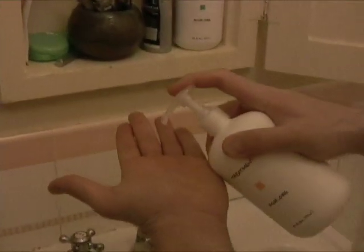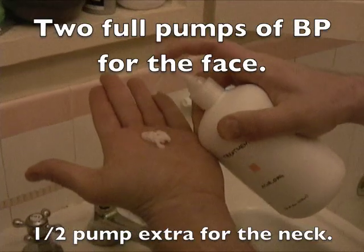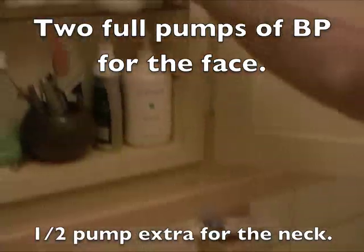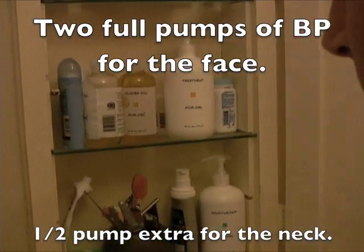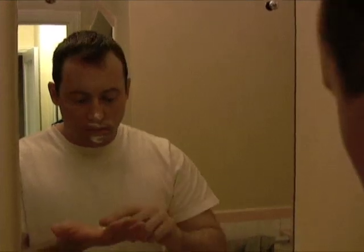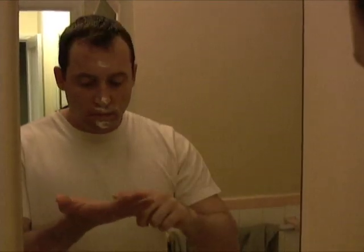I'm back in the bathroom to do a quick wash of the hands. This is the treatment: benzoyl peroxide. I'm actually doing two and a half pumps this day. Two pumps is for the whole face, but I do a little bit more because I also do my neck at night — that's what the extra half pump is for. I spend time looking at myself in the mirror, dabbing it on my face to make sure I have the right amount on each part.